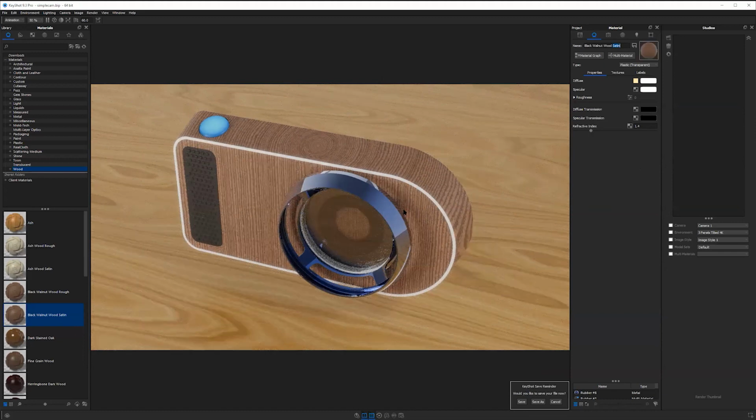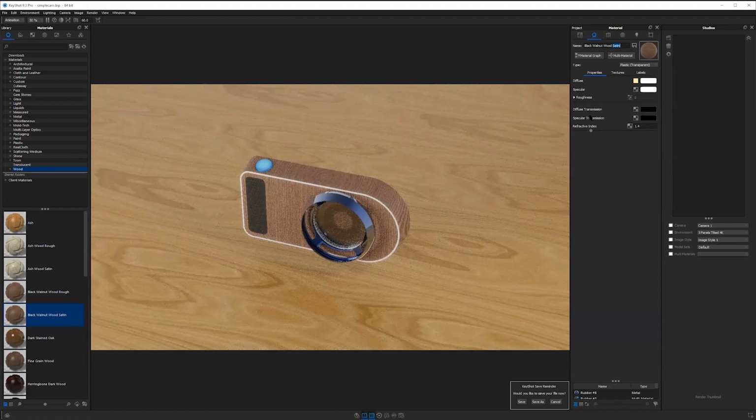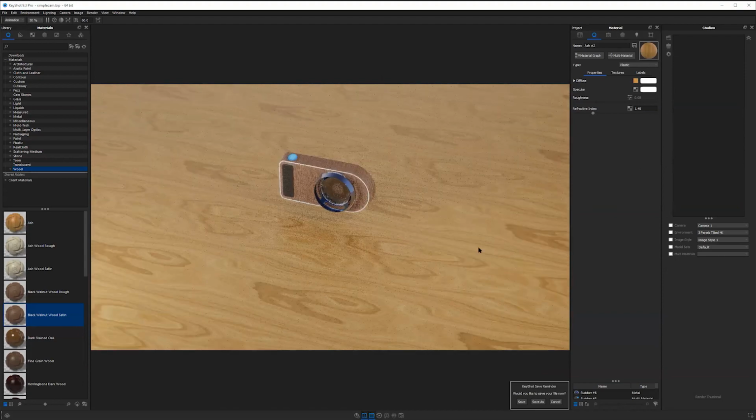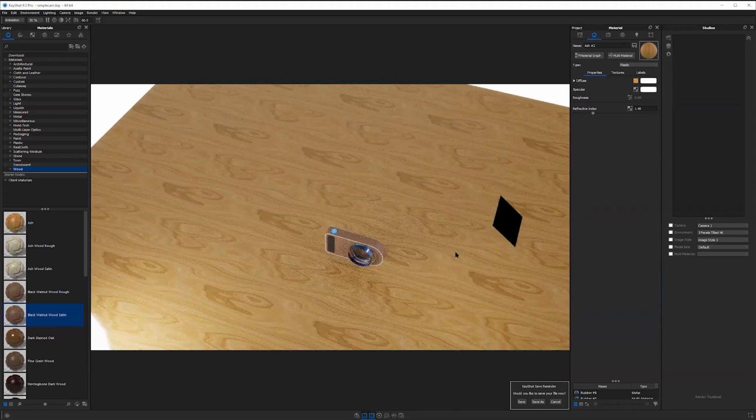The other thing is, if you're looking to truly match, say, a photo reference, then you have to go with a high quality image texture that is going to be quite high res. But the downside to that is, unless it's a repeating tiling texture, you're going to see patterns of it, kind of like you see on the ground plane here. So if you go with a high quality wood texture, it has to be very high resolution, and it has to be a large area.